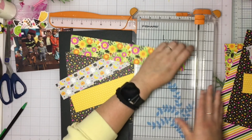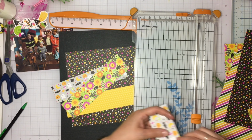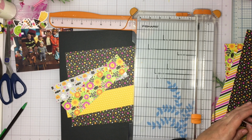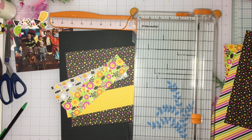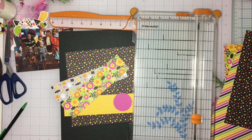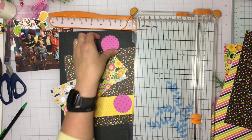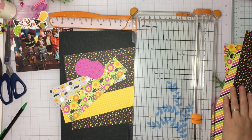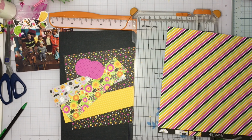So like I said, I am playing with the Freaky Fast formula. With every Flavors of the Month kit, remember you get papers, cardstock, and embellishments. All good things. So the Freaky Fast formula this time calls for 3 2x8 strips, so that's what I'm trimming out right now. There's so many great patterns. I wanted to kind of showcase a little bit of them all. An 8x10 piece, 1 3.5-inch circle, and 2 2-inch circles.